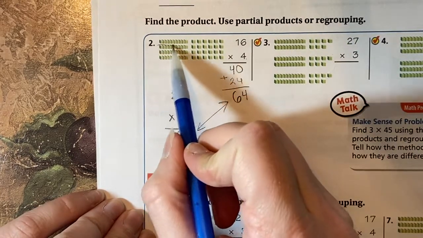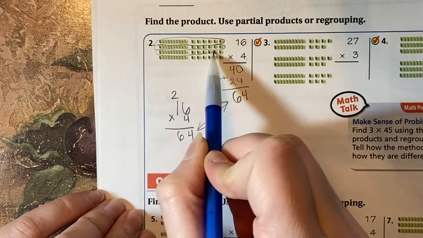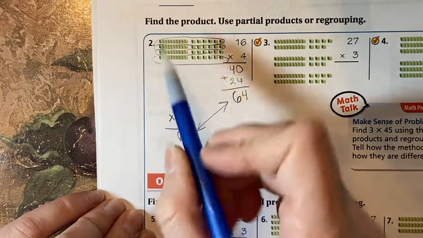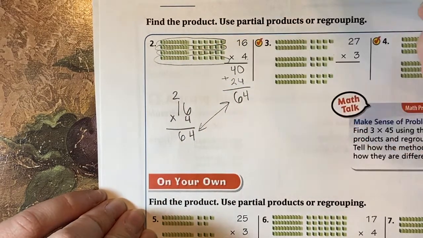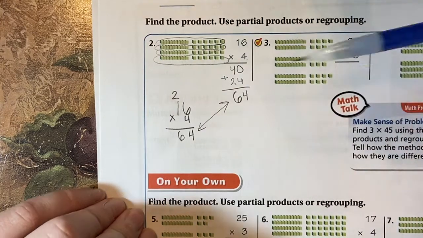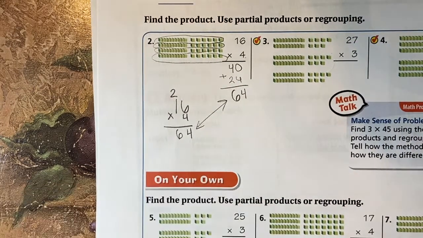And I can actually use these to help me. I can use these models right here. So that's all 16. I could just add it up. I could see that I have one, two, three, four tens. And then I keep adding up the ones until I get to a total of 64. All right, guys, have fun.